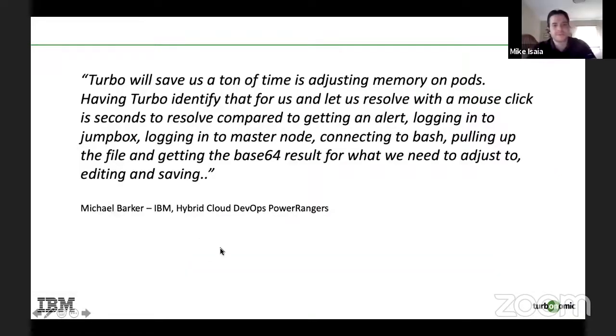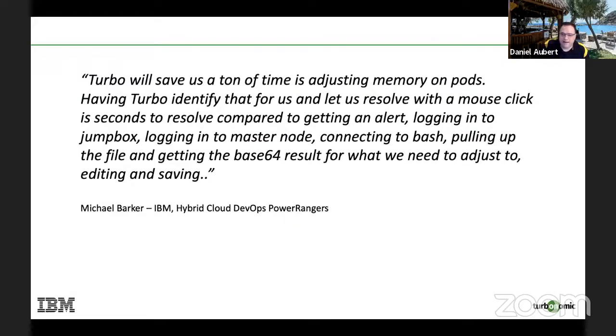Great. Finally, this is a quote from one of my guys, and he's talking about what he has to do to mimic what Turbonomic can do with a mouse click. He's got to log into a jump box. He's got to log into a master node. He's got to go through bash. He's got to do all these different operations to get something done, whether this is production or development. Either environment, the efficiencies here are huge.